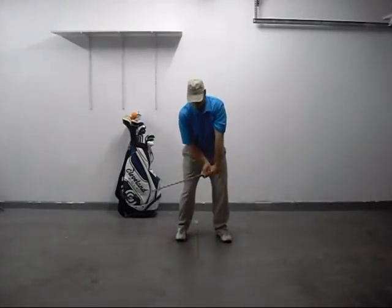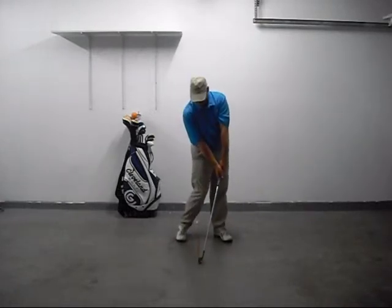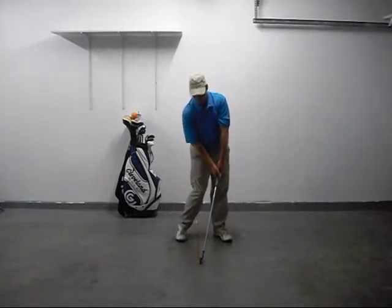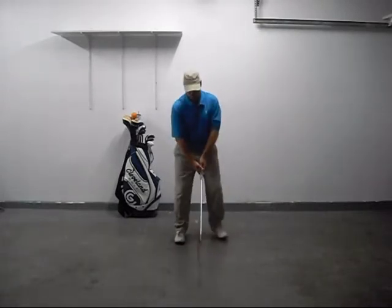As your body turns, again, notice how my hands are more out in front of my stomach. So as I move into the post, my hands are going to be in front of the ball coming into impact. Okay? So this is the pattern I want you to see. You've seen it in Sean's video as well.